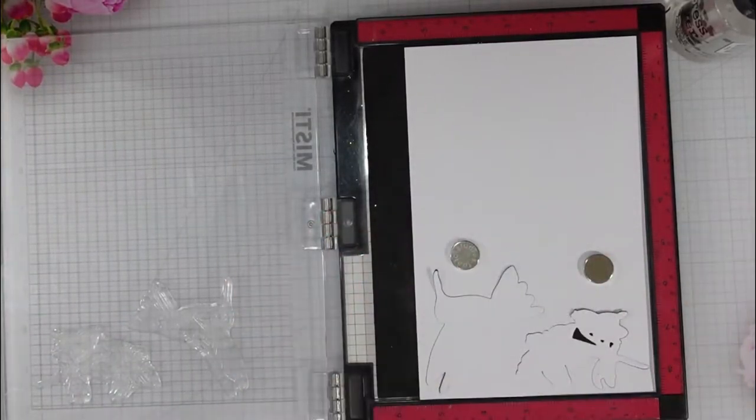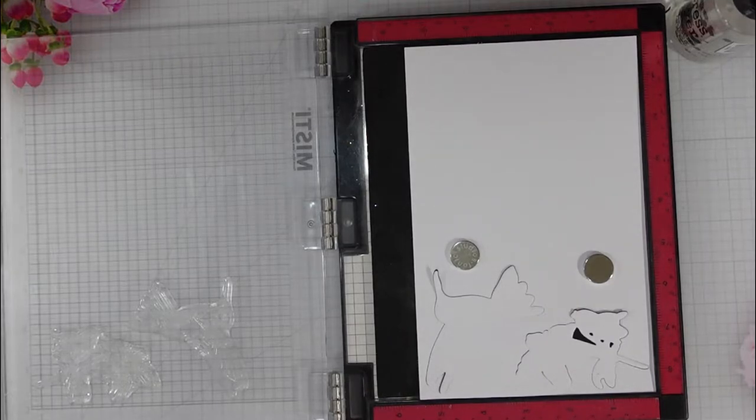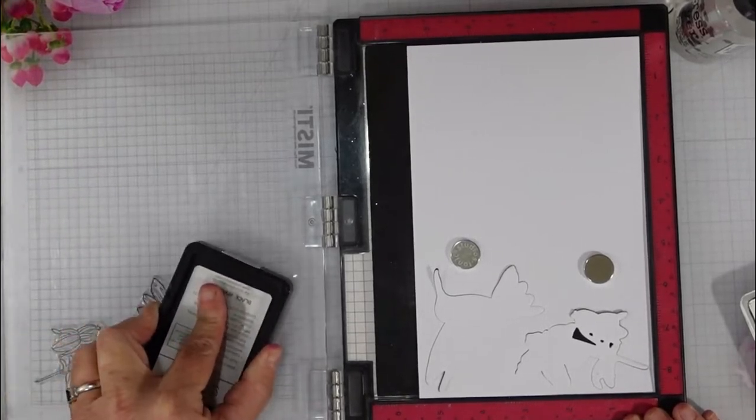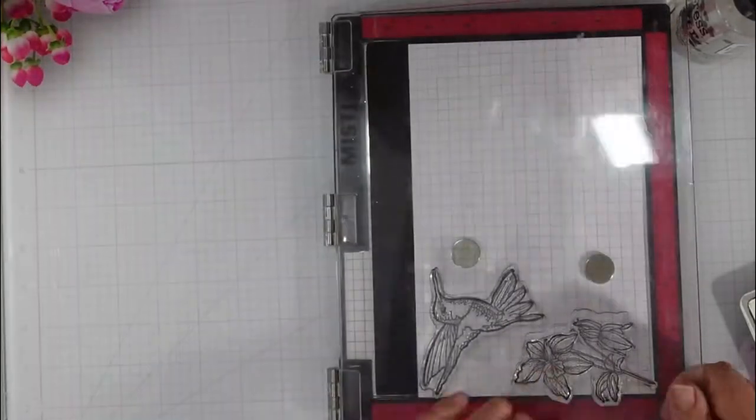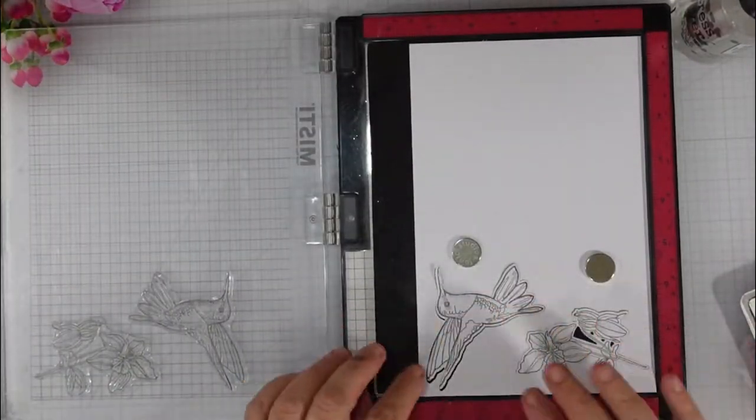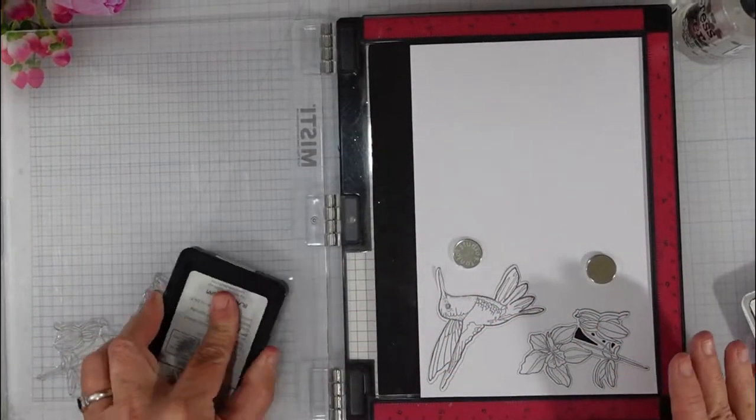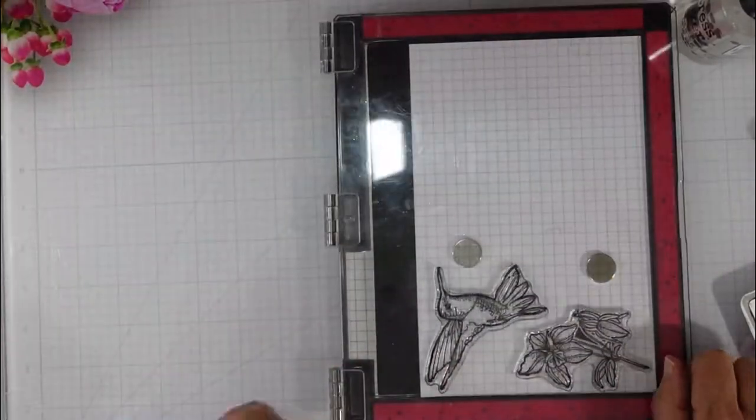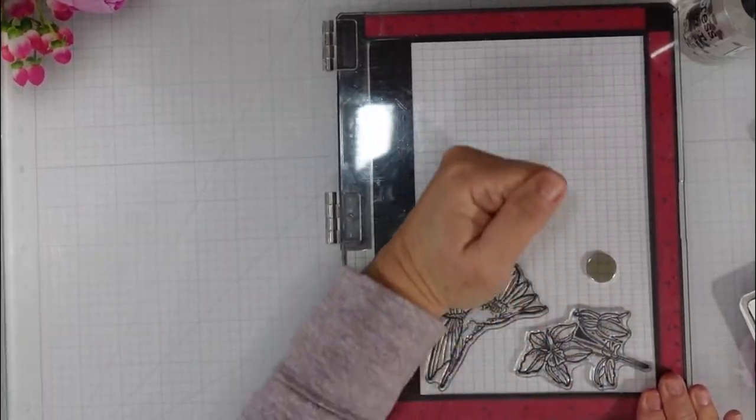This is a trick for stamping. I cut out my images first. As I mentioned, I do have the dies for these stamps. I cut them out and once I did that, I placed my stamps in the negative space and then I picked it up with my Misti door. I replaced the positives into the negative space and then I stamped using Copic-friendly ink.